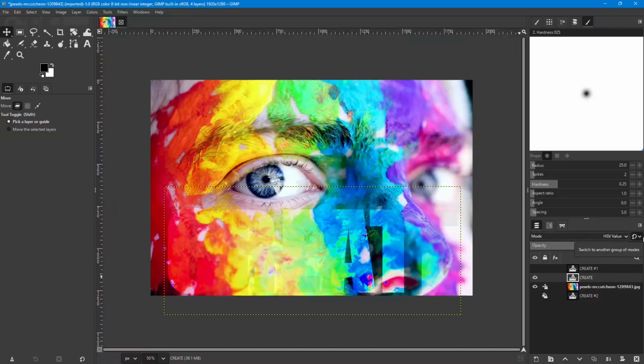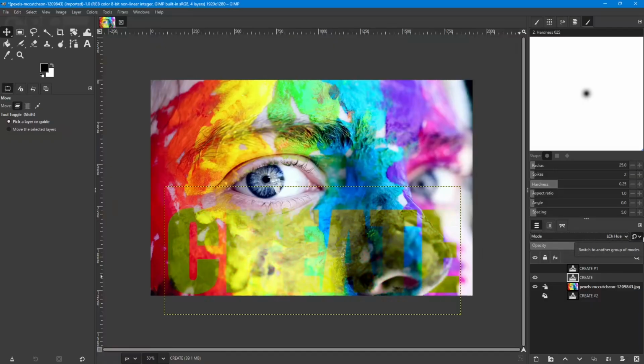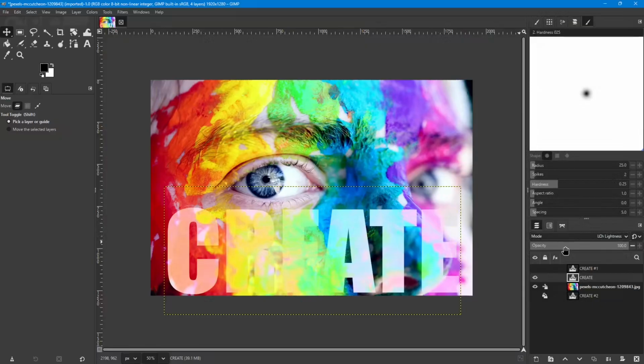So you see a lot of these, the way they're interacting. The yellow on the create layer is interacting with the colors below, and how it interacts with the color that it's over makes a different color, and that's what makes these so interesting.